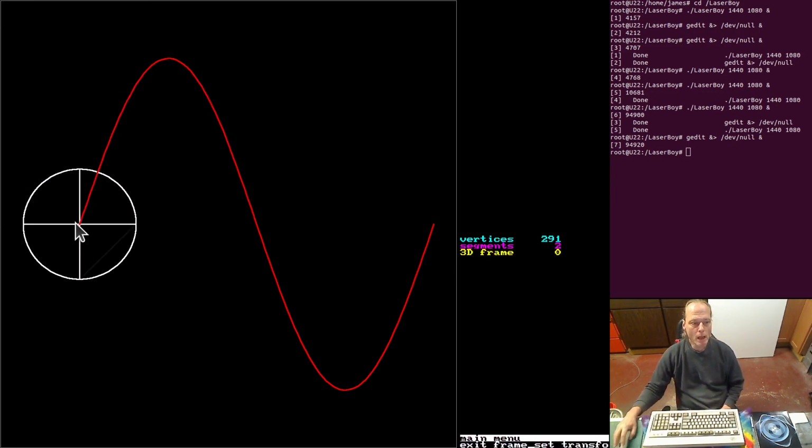There's the origin. There's 1, 2, 3. The amplitude is 3. Negative 1, negative 2, negative 3. This is still the same interval from 0 to 2 pi. Okay, so that's amplitude.